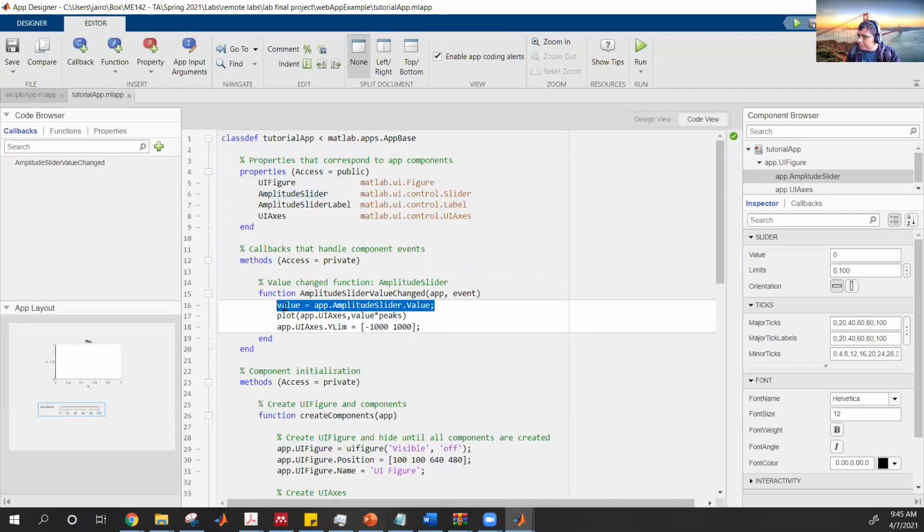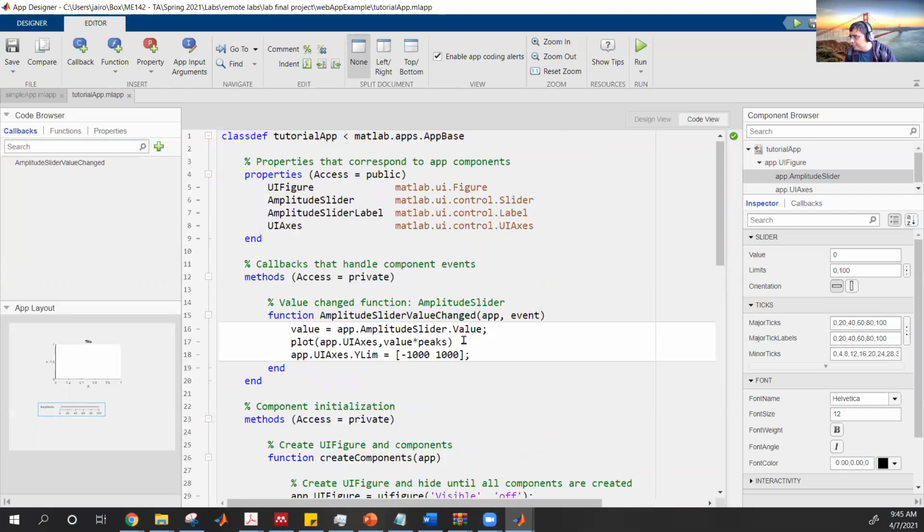We take the value, then we use the plot command. However, I want to be a little bit more specific about this plot command. Usually when we do plot in Matlab, it's essentially the same plot here. However, here we need to specify in which plot we want to draw the figure that we are doing.